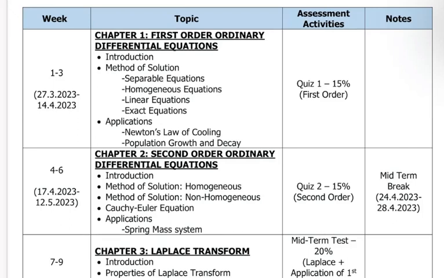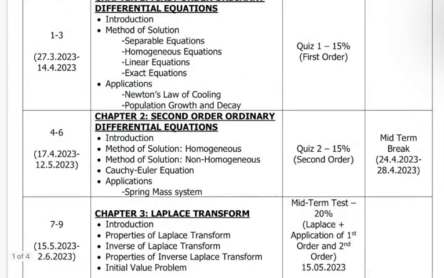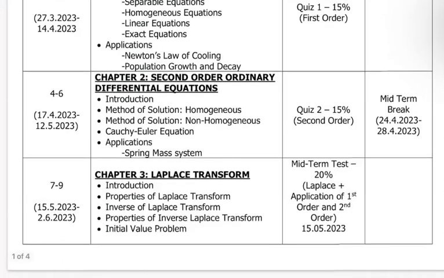And in this chapter 2, we will also have some questions in the midterm test. As you can see, we have application of first order and second order in the midterm test. So there will be an application for first order and second order. Let's see what else we will cover for this chapter. So I think that's all.